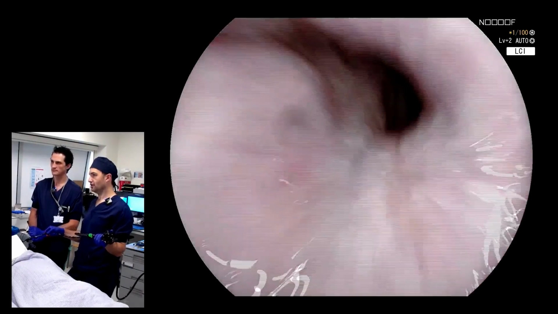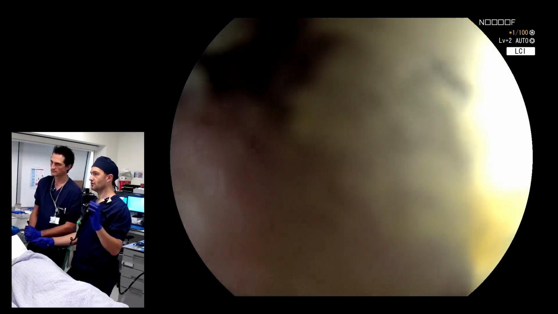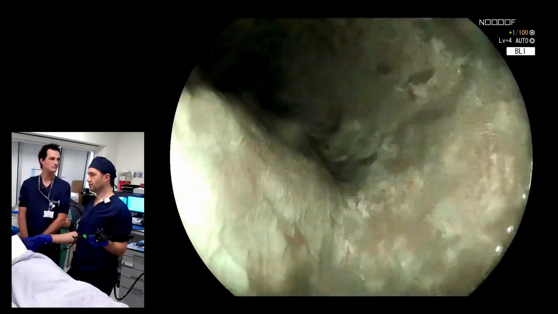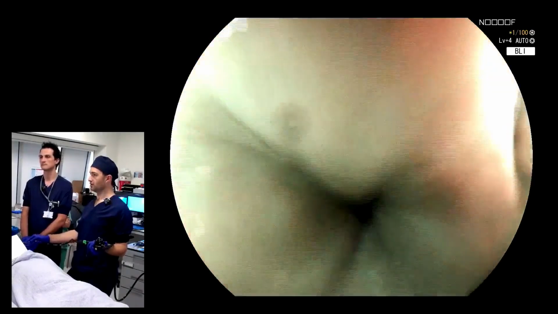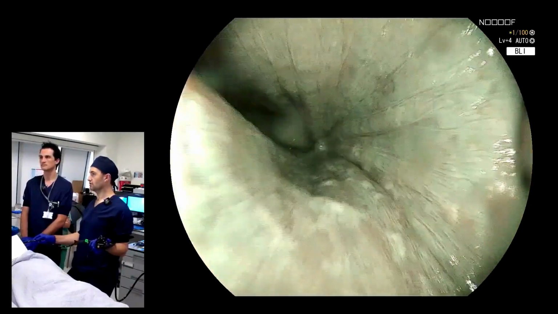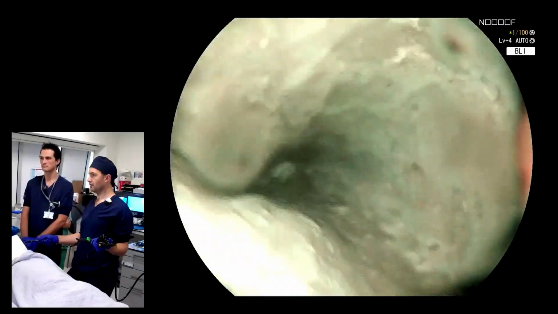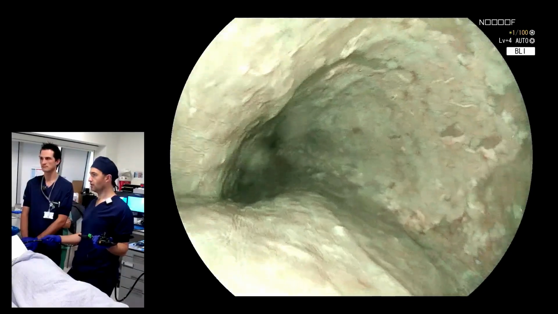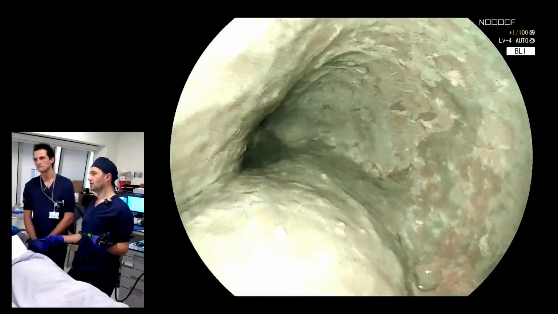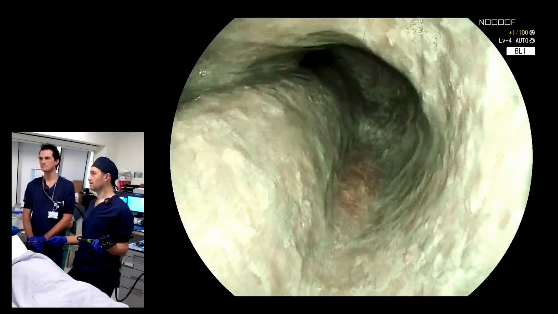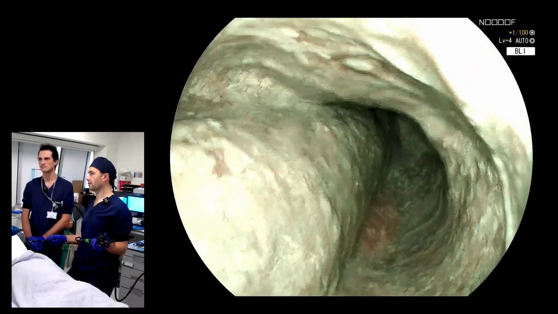And while LCI is okay, the other thing you should do is do that with BLI or a characterization mode. And actually, a lot of people are talking about withdrawing the scope up the esophagus using that mode. So this is BLI, this is a characterization mode. This is going to pull out more dark areas which are hyperchromatic, which contain more blood vessels, which are hypervascular, and these areas are targets for closer inspection.